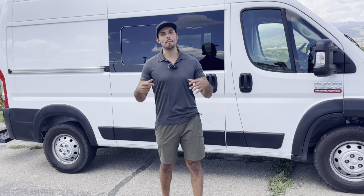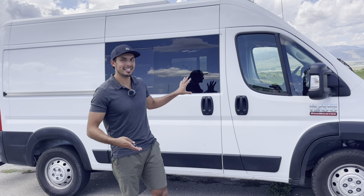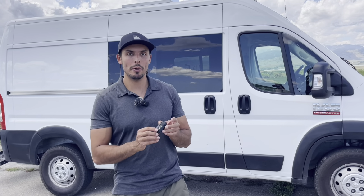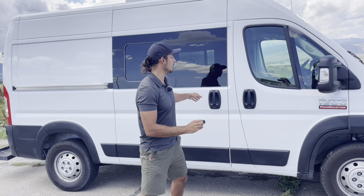Now it's time to get into the meat and the potatoes of this camper van system, right? That's the back of the van. What you'll do, remember, is you'll tap this bottom button right here to unlock the middle portion of the van.